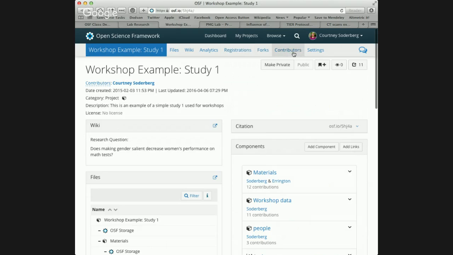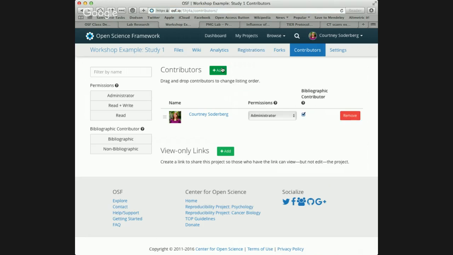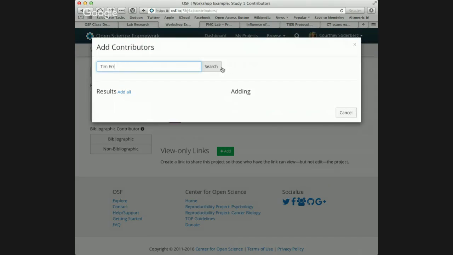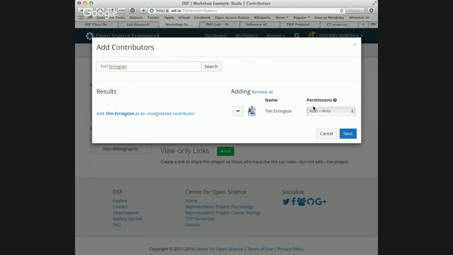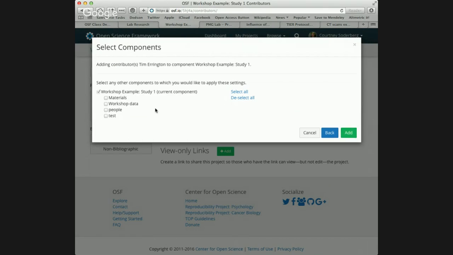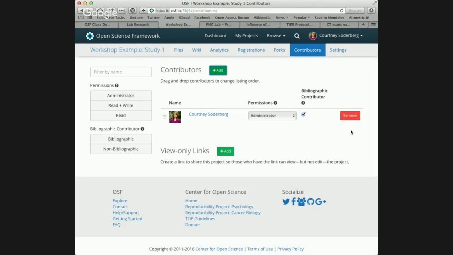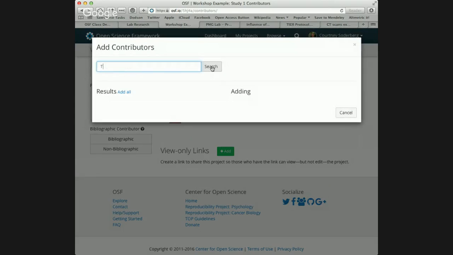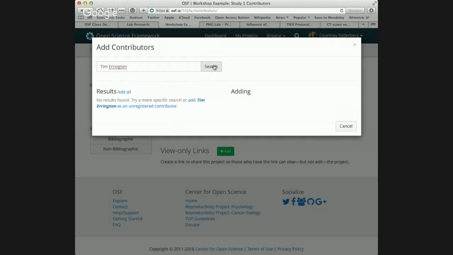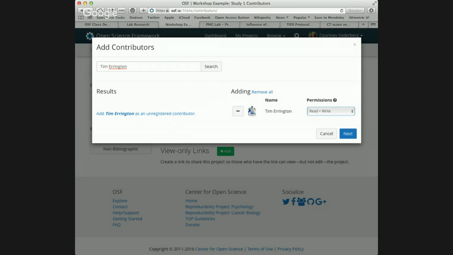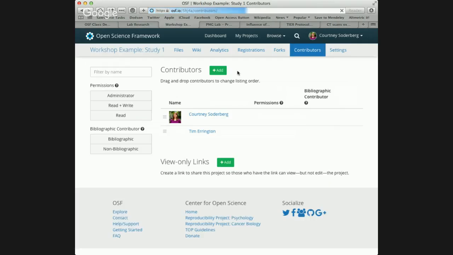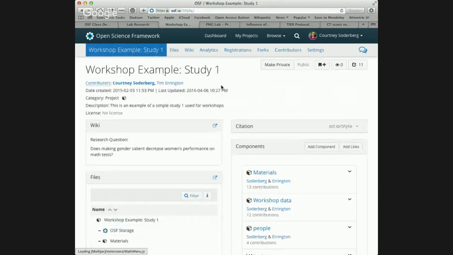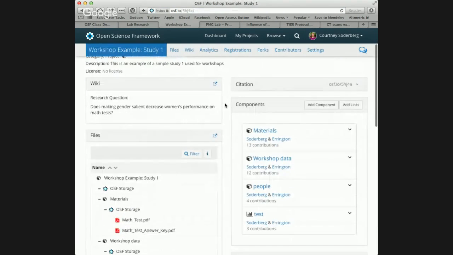And I can have this particular workshop example project linked to multiple places. So for example, I'm the only contributor on this project, but maybe I had a collaborator who was in a different lab. So maybe Tim Arrington, one of my coworkers, collaborated on this project with me. If we both wanted to showcase this project on our personal lab web pages, I could link it to my lab web page or my lab OSF project, and Tim could also link it to his OSF lab project.